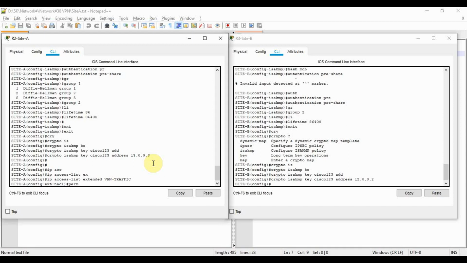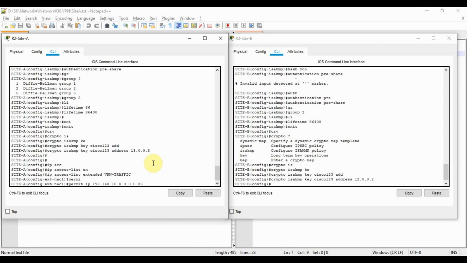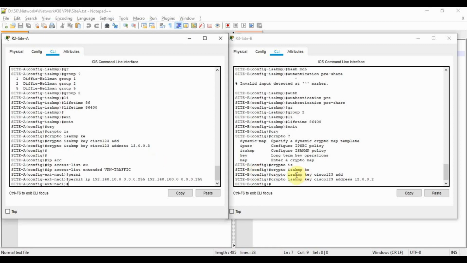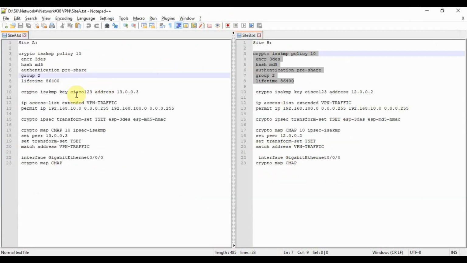And we want to permit IP from the 192.168.10.0 network to the 192.168.100.0 network. So we go with the entire /24. If you forget about access lists, you can refer to the access list video, and we do the mirroring on site B also. Let's check here.